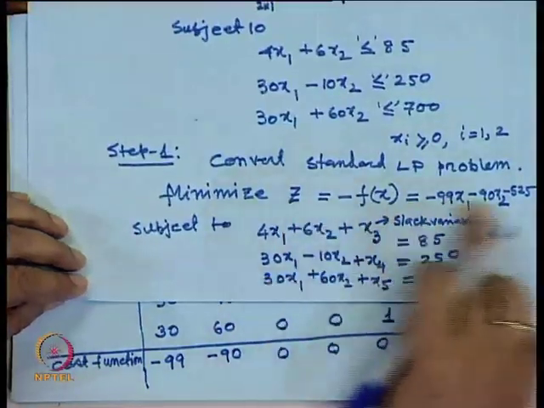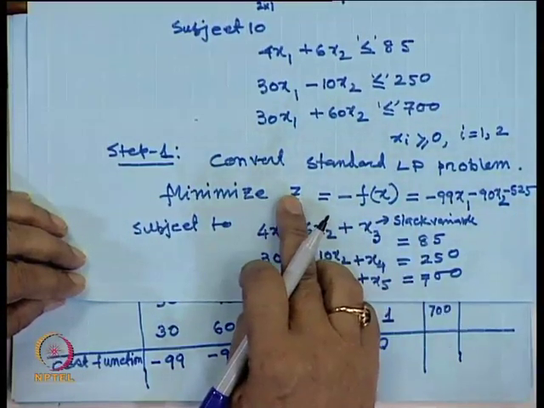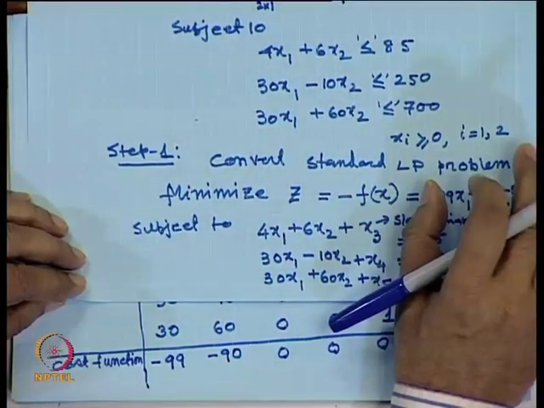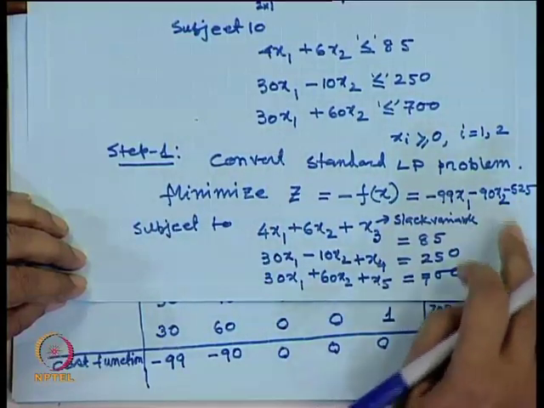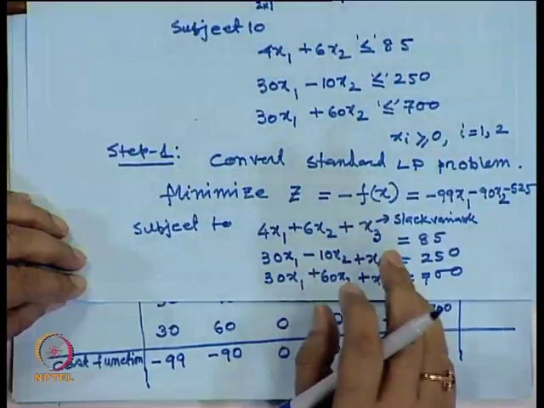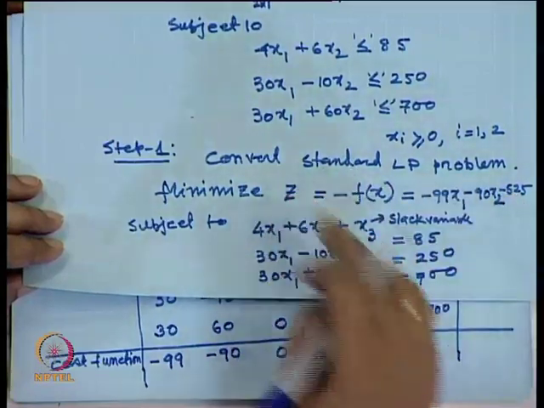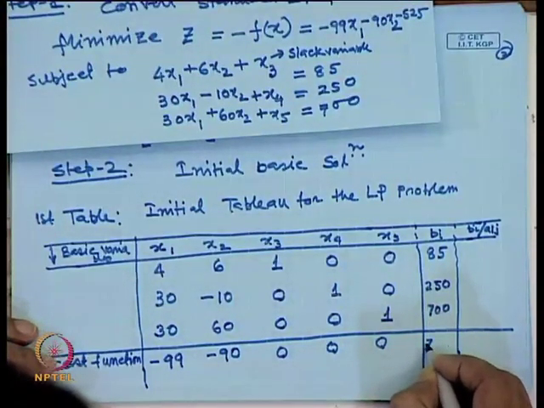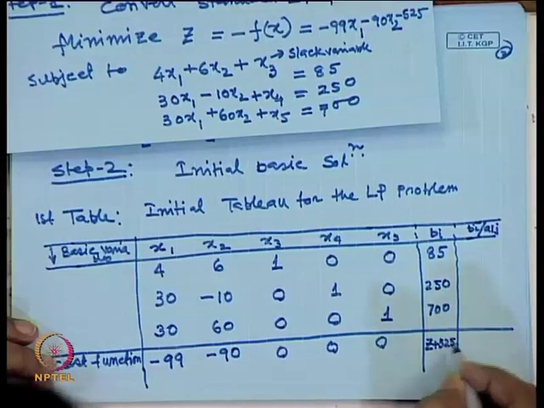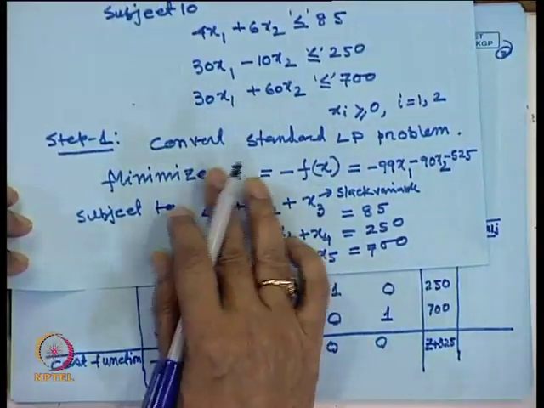Now, look at this expression. If you recollect, I mentioned earlier that if you add a constant term to the objective function, the point at which the minimum or maximum value of the function occurs remains the same. Only the whole objective function curve is lifted up or down, depending upon the value of that constant term, either positive or negative. So, I can easily put it on that side with z. Our objective function now is z plus 525, and we have to minimize z plus 525.